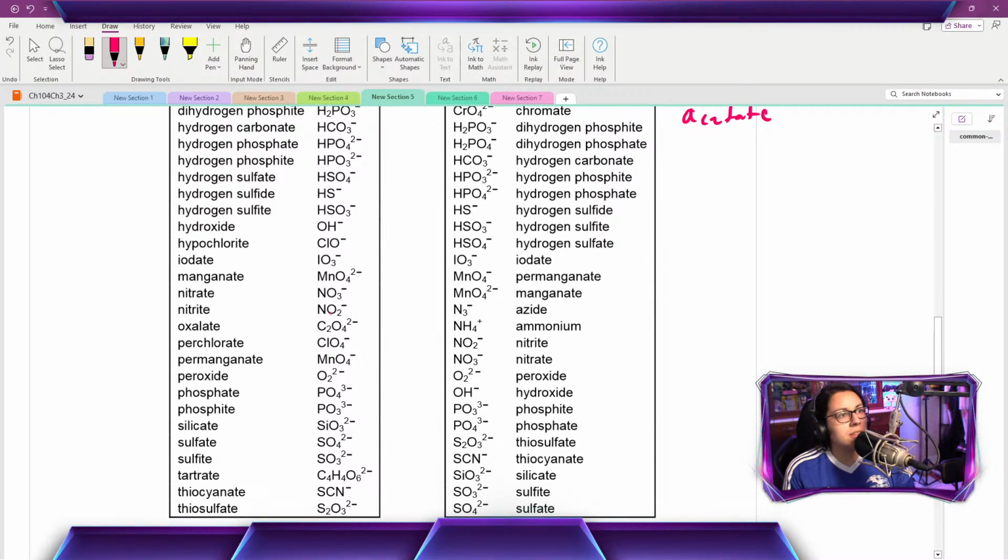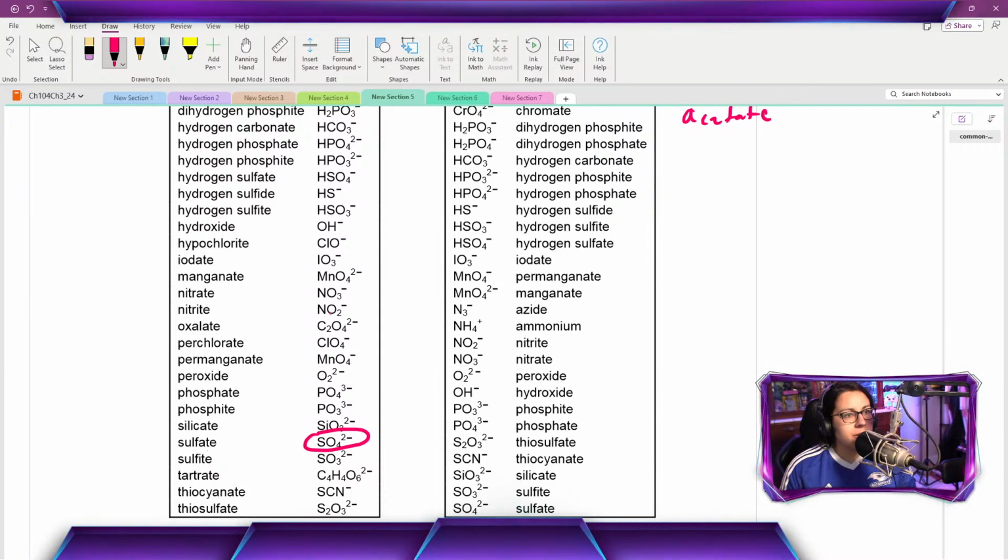We see nitrates, but don't confuse them with nitrites. So nitrite has one less oxygen. And so I have worked with a bunch of nitrate salts. The nitrite salts just tend to be not as common. Same thing with phosphate and phosphite. So phosphate has more oxygens. It's PO4, 3 minus, and phosphite has one less. Same thing, sulfate, sulfite. So sulfate is more common at SO4, 2 negative. And then the sulfite has one less oxygen again.